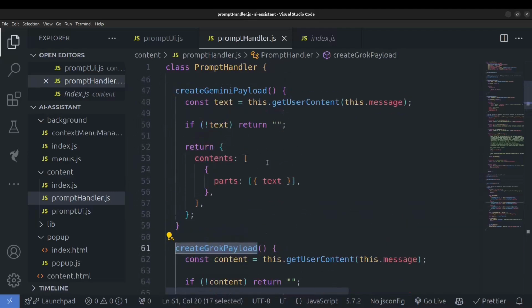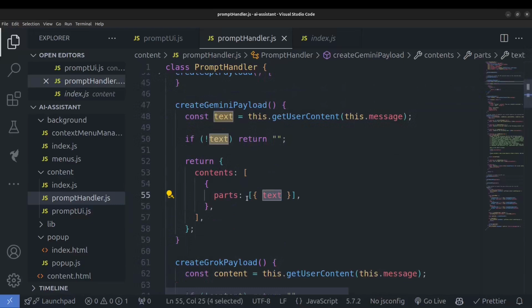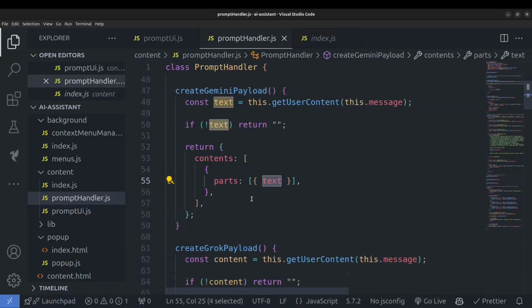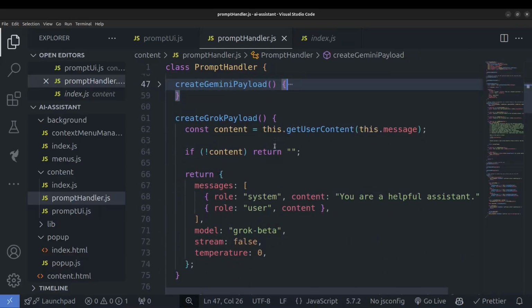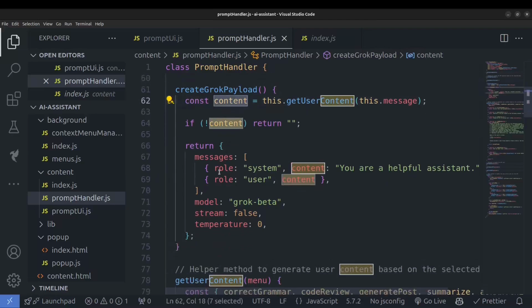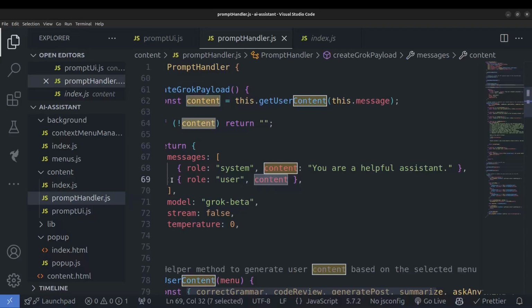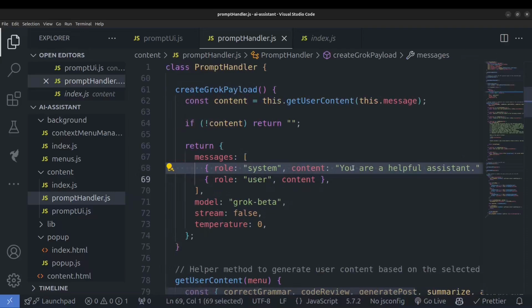All you have to do is explore the documentation to get that particular payload format, and then in that particular format you have to bind your prompt so that you can use that payload and generate the particular result from there. So let's look into Grok, and the Grok payload is kind of the same as OpenAI. Here is your prompt, then it will take the prompt here as a second message. The first message is kind of like a system.